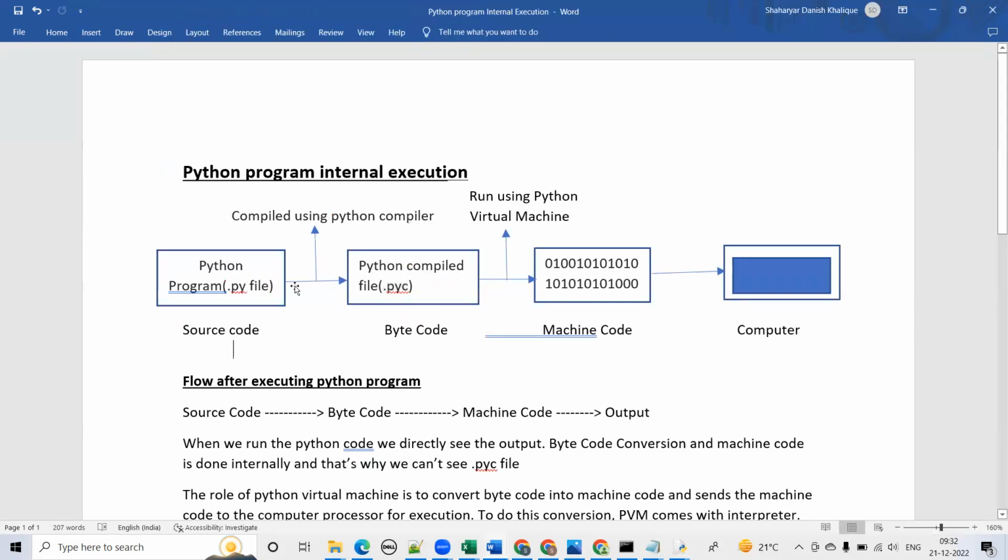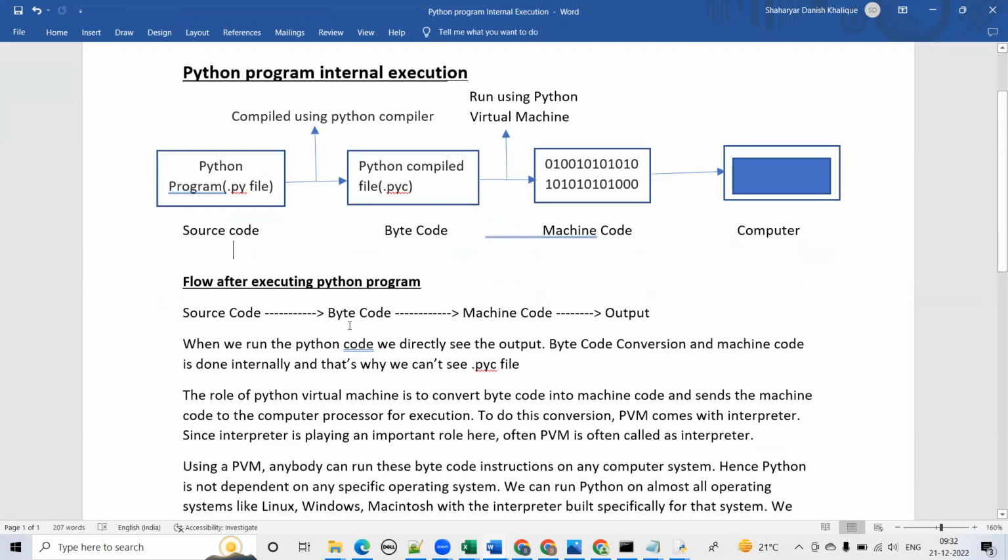So internally, what happens, guys? First, it will convert this to a .pyc file. Whatever the code is in that file is called bytecode. The source code gets converted to bytecode.